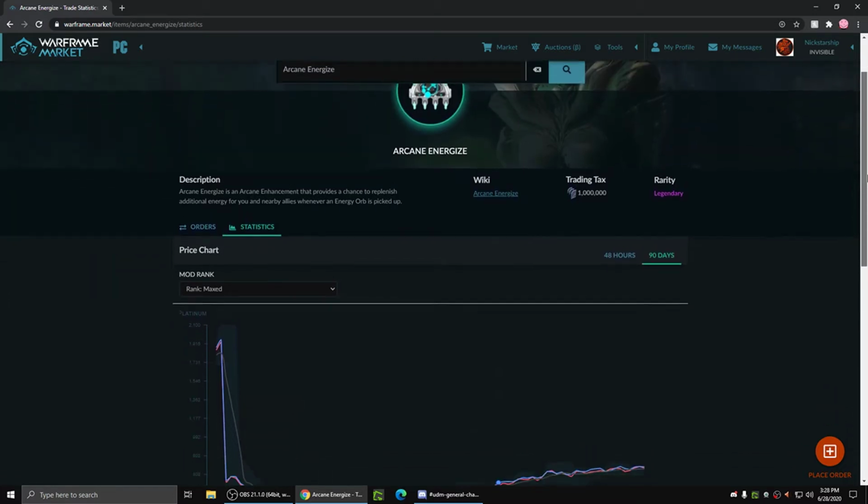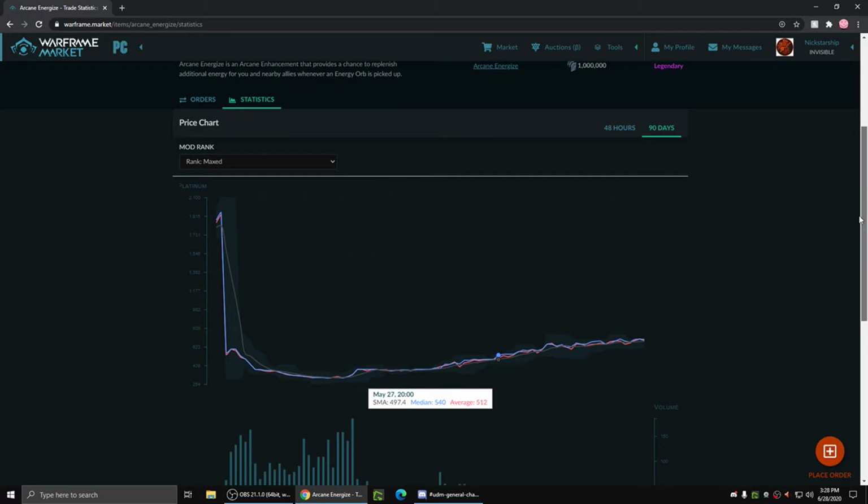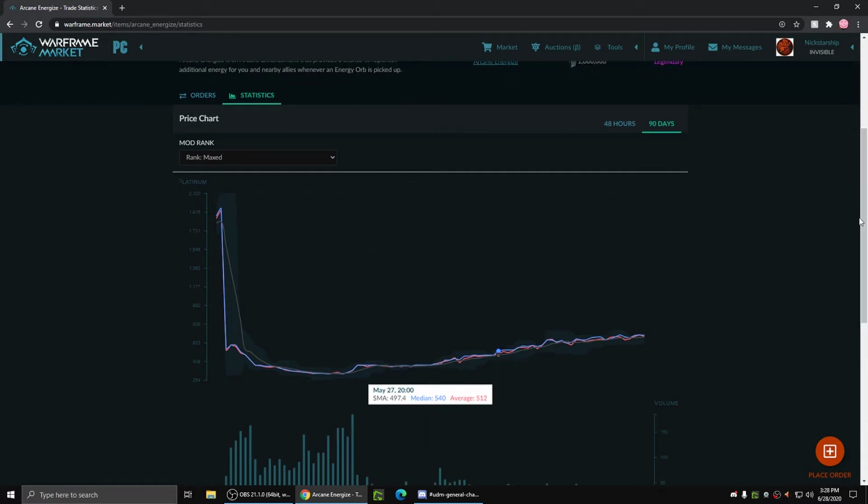So this is Arcane Energize. I'm only going to show you the max set graph, and then I'm going to show you the orders for rank 0, how much they cost and all the orders. This is the 90-day graph for Arcane Energize. As you can see, it was worth about 2,000 plat and about 1,900 plat. This was back in March.